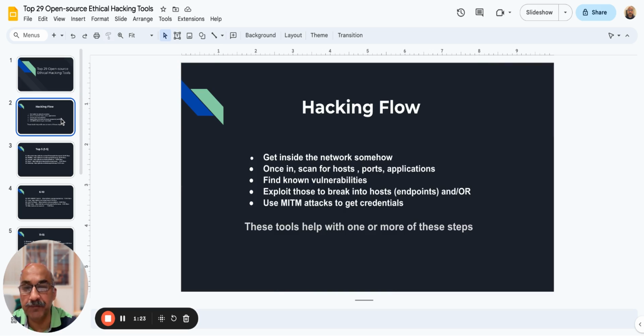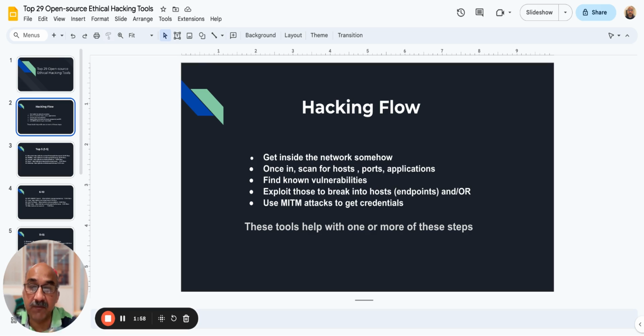But before I do that, I want you to understand how hacking generally works in a broad view, with a broad brush, right? Generally, the hacker gets inside the network in some way or another. In the case of pen testers, that's already admitted. So the defense already knows that's happening, because the whole point of this is to know what your vulnerabilities are. So anyway, not to make this video too long, they get into the network somehow.